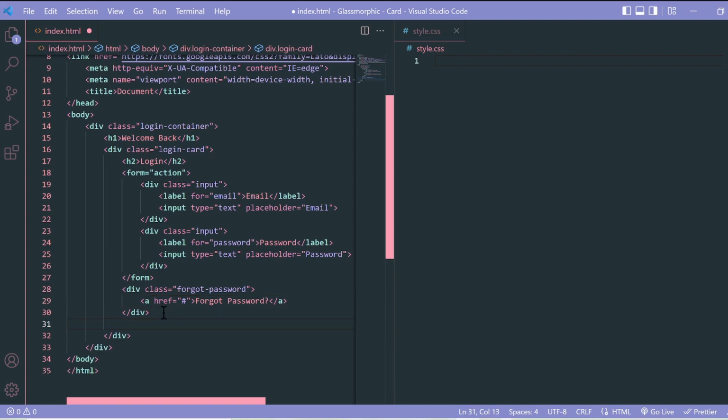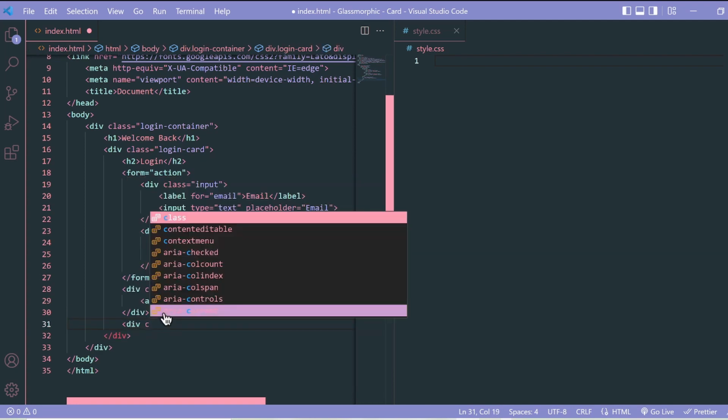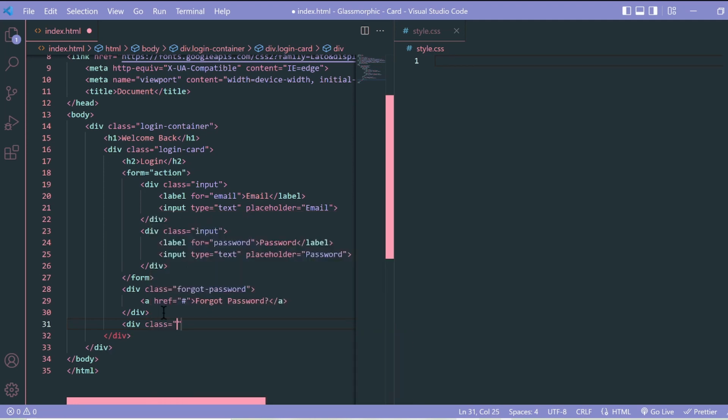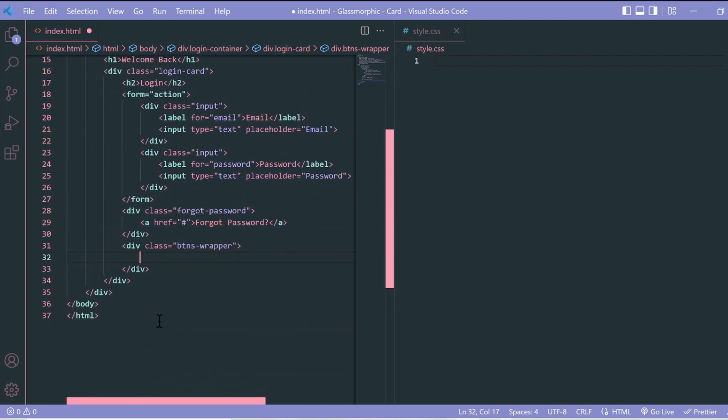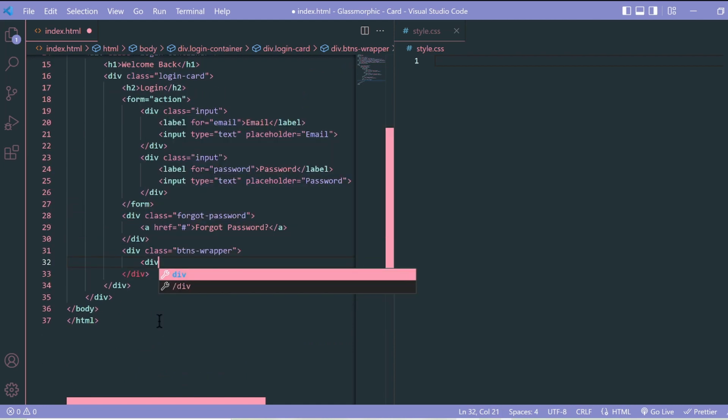Now we are going to create another div, and this will be for the buttons, the sign up and login. So we are going to write buttons wrapper. Let's create a div for the login and then for the sign up, because I'm going to make them a little bit different from each other.